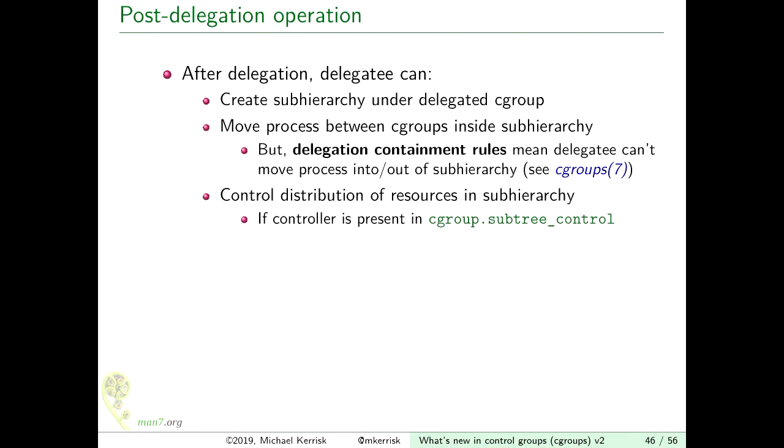Okay, now after delegation has been done, in other words, after this ownership has been changed, the delegatee can create sub-hierarchy, create child directories, and move processes around inside the delegated hierarchy, subject to certain so-called delegation containment rules. These basically say the delegatee can move processes around within the delegated hierarchy, but not move processes from outside the hierarchy into it, or from inside the hierarchy to outside it.